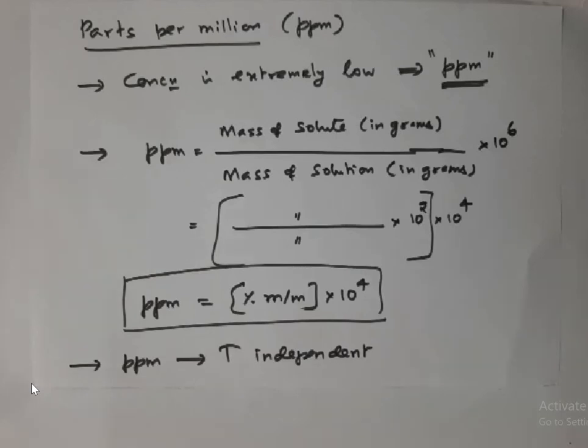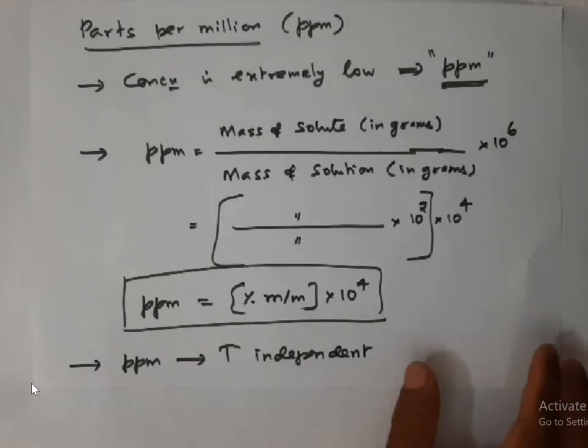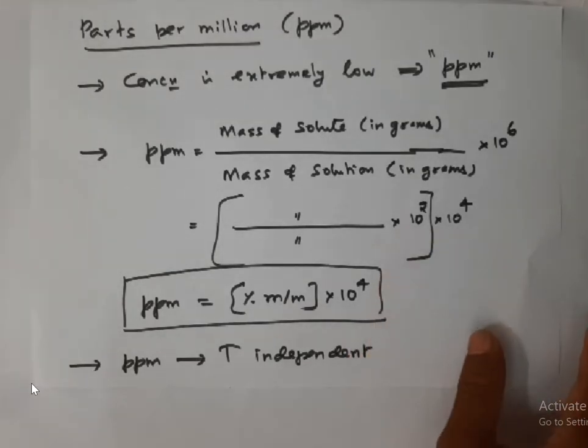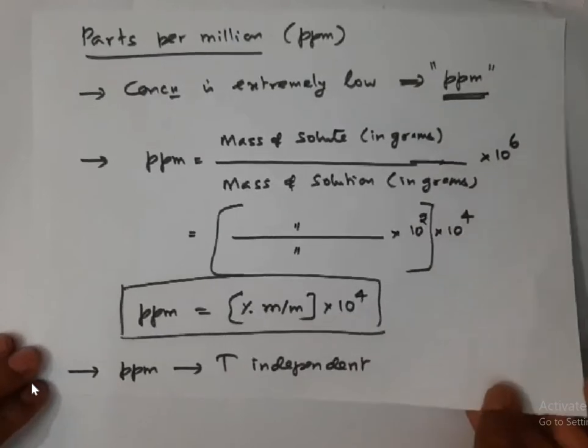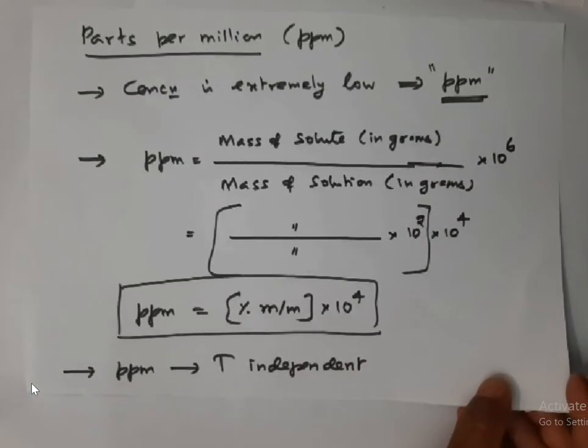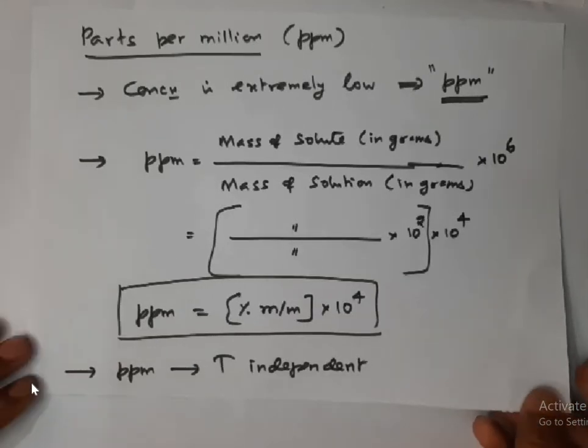Now students, we will do some simple problems. I'll give you some problems which are available in the book, just try to do them, and in the next class show me the problems. I'm going to give you only the in-text problems. You try to solve them. The chapter-end problems we will do in the class. Now I'll do some simple problems based on these concentration terms.